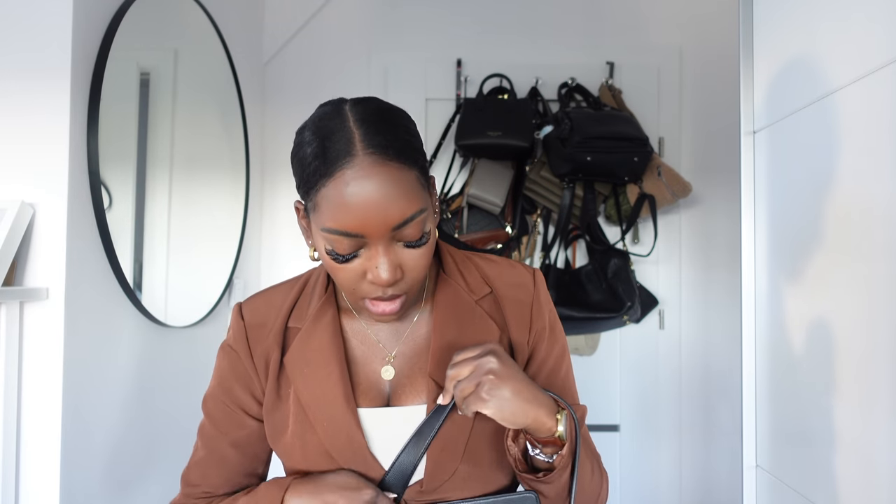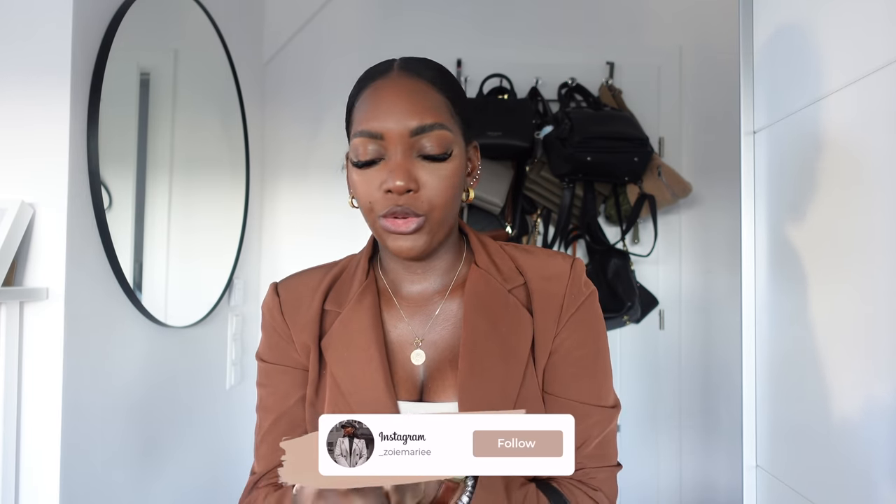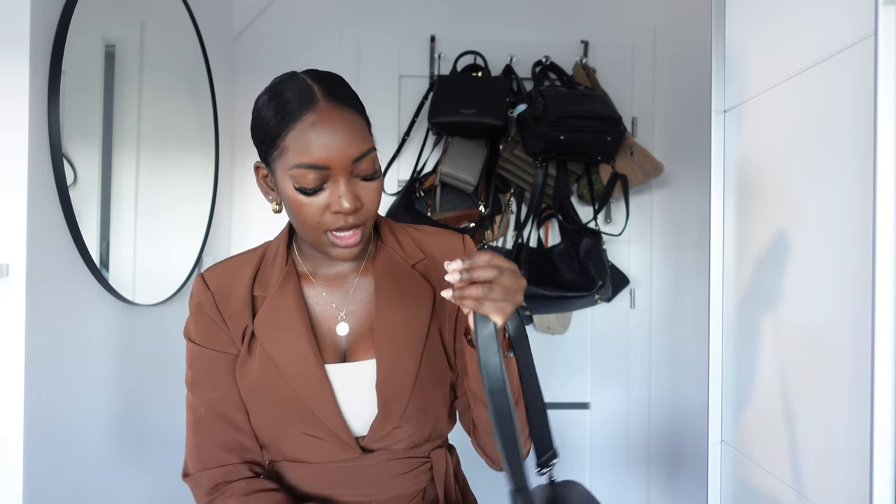I'm going to be pairing it with that bag from Zara, as well as my vegan bag from Angela Roy — I always wear that on top of my work bag. That vegan bag is my handbag where I keep my keys, lotion, and body sprays. It's actually quite versatile because if I want to go shopping after work or to the grocery store, I won't have to bring that huge bag. I can just bring my regular purse and leave my work bag in the car. I don't put on shoes inside my house, so I'll only know what shoes I'm wearing when I leave.